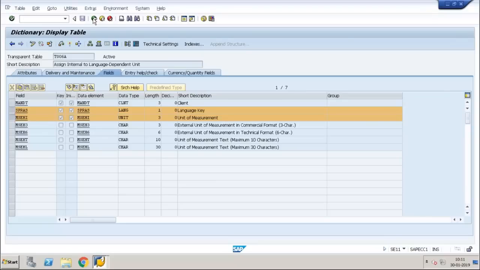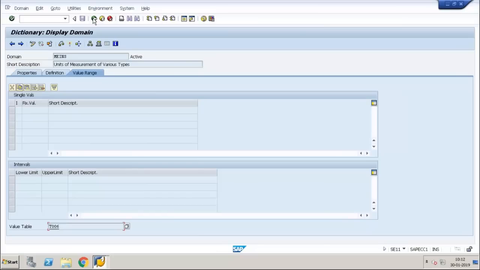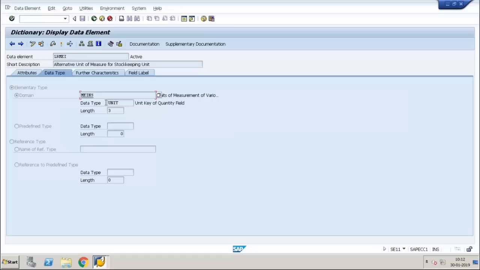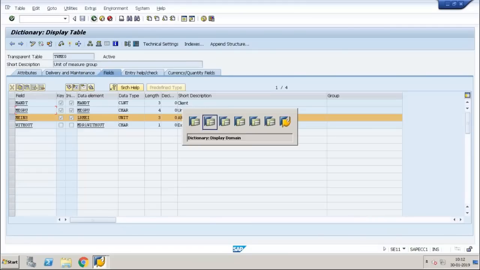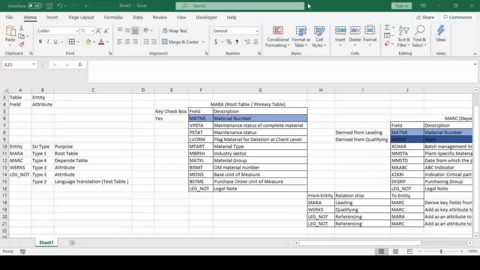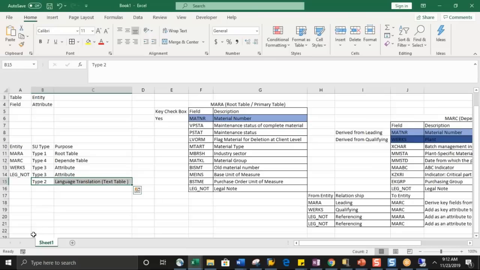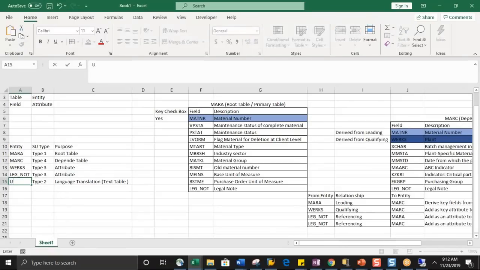Now, automatically system will read the data from these dependent tables and it will display the values on a UI when we maintain type 2 entity. It's unit of measure.